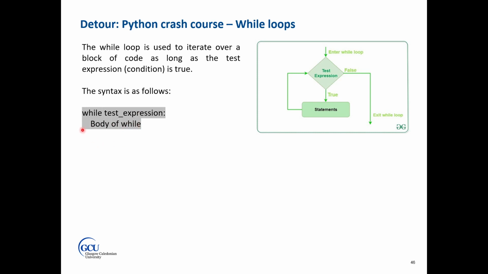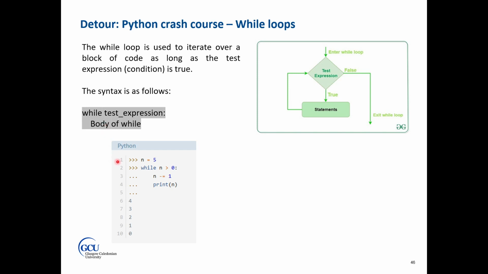And something very important is that to indicate that this code happens while this expression is true, we need to tab. This is super important in Python. You will find tabs many times, and it's a way that we have to show that some code belongs to something else. If there was no tab and the body of the while was starting here at the same level, then it could not be executed as part of the while loop. Anyway, let's see some code, and I hope this is going to be clearer.